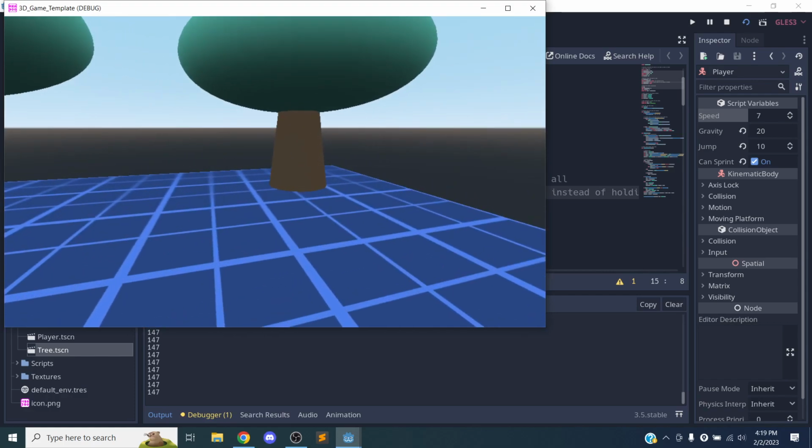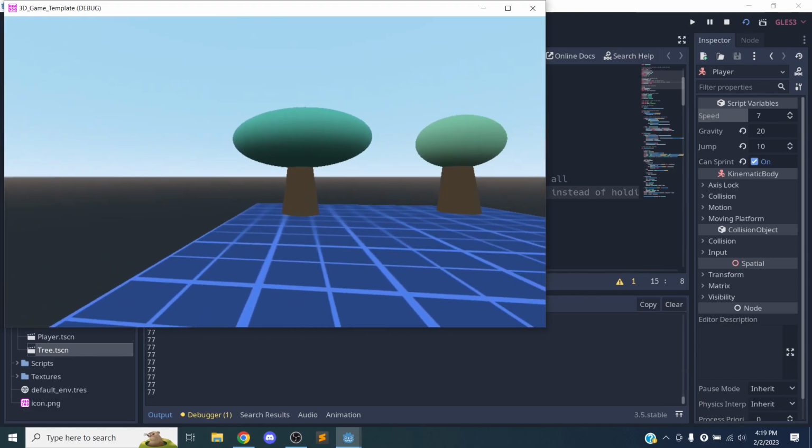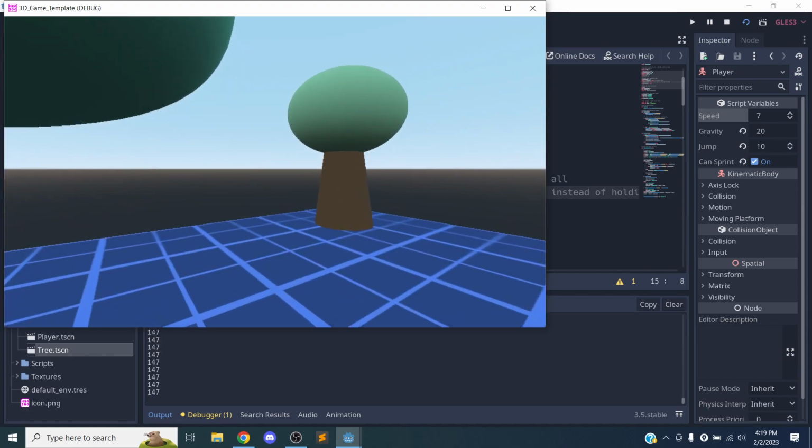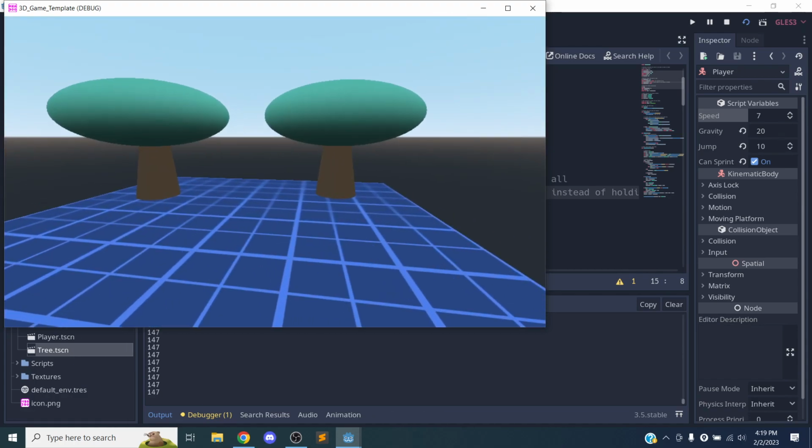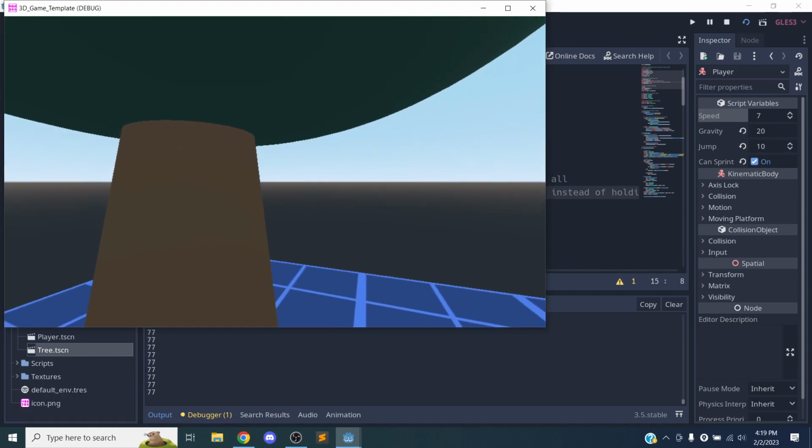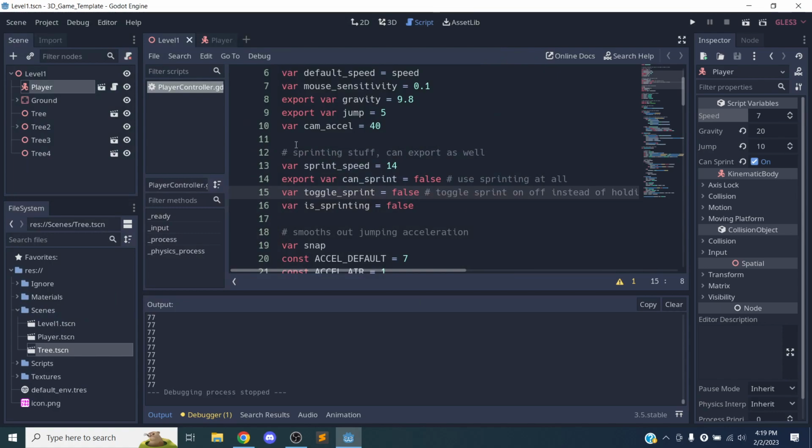And now, okay, now if I hold shift, I can sprint. That's cool. So that's one thing that we can do with the program to give the ability for the designer to change things without having to go into the code or make things work differently.